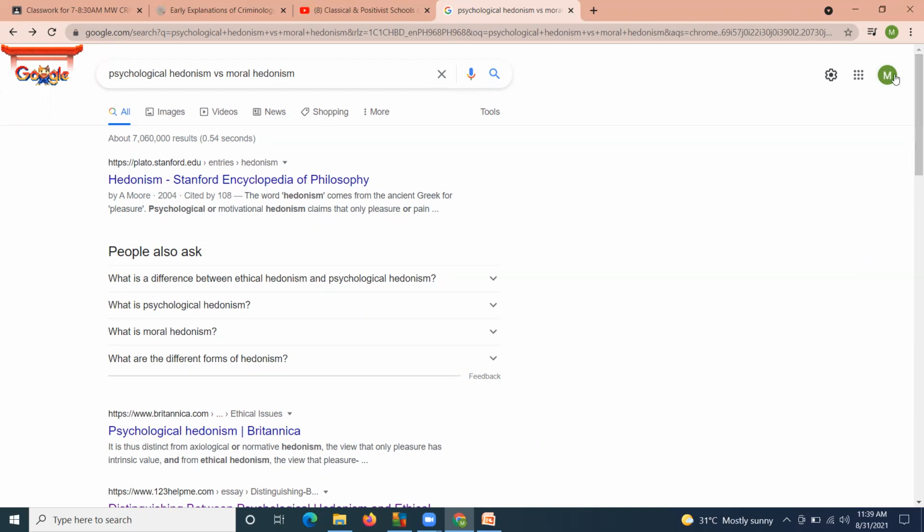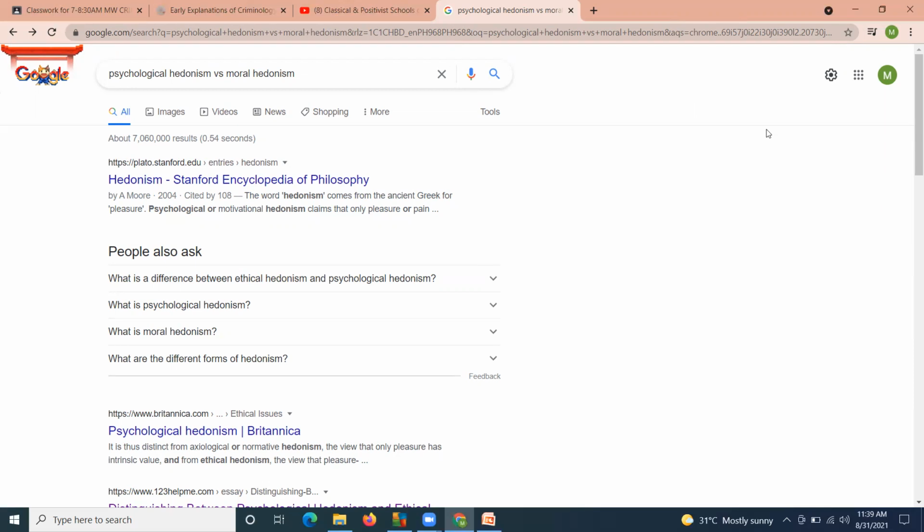So that is why Cesar Beccaria mentioned that we human beings have free will. So the moment that we pursue our pleasure without even considering the possible legal consequences, you need to face the consequences of your action, which is you will be subjected to the criminal justice system. Okay?